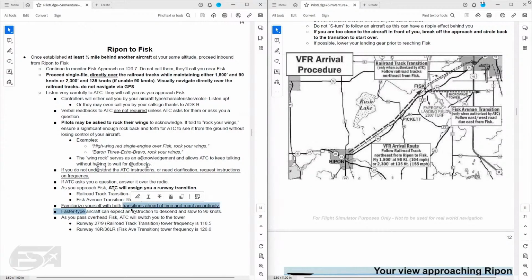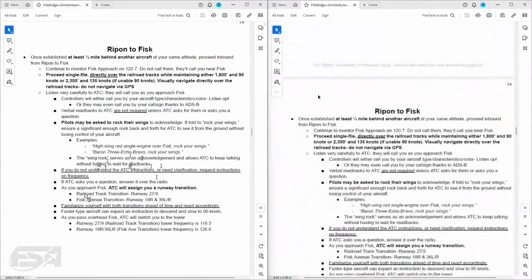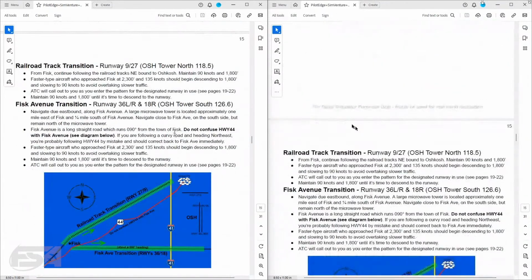And familiarize yourself with both transitions ahead of time. That is the Fisk Avenue transition, the east-west road, and the railroad track transition. You don't want to be briefing any of this in the air. That's aviation in general, but just make sure you have a good idea. Got the frequencies there. Okay, I think we covered that. Now we go into the transitions themselves.